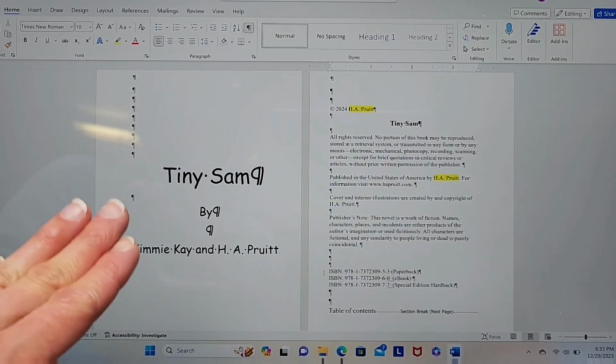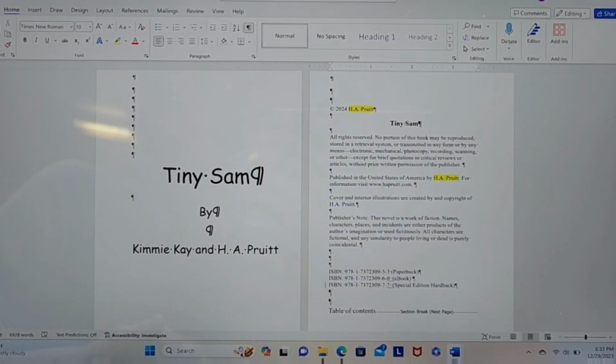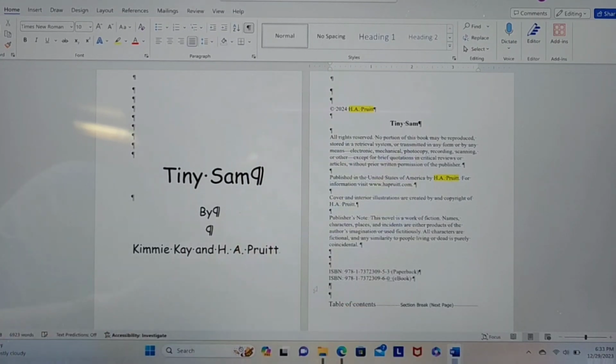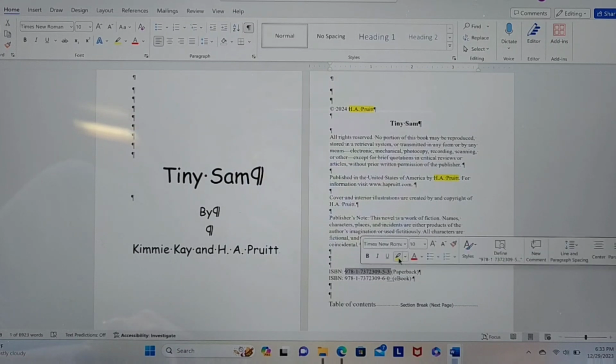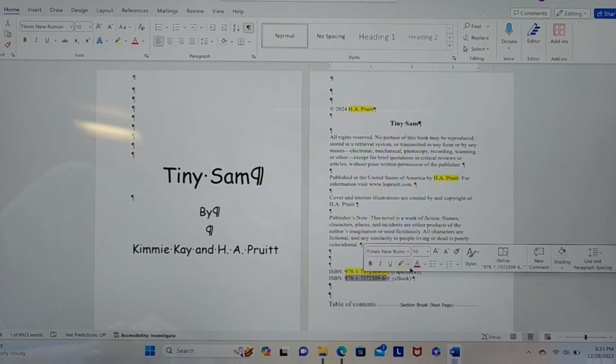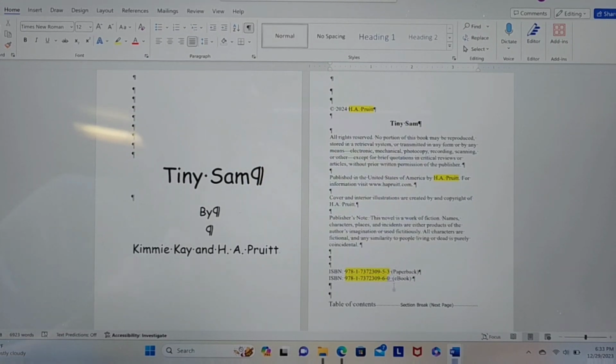So for this book, for Tiny Sam, we're going to have a paperback and an ebook. We may have an audiobook at some point, but I don't know yet, and it's easy to type that line. So for now, we just know we have paperback and ebook. And these are not the correct ones, so I'm going to highlight them. And you can get your ISBN just like from Amazon. It will give you a free one, or you can buy it and get your own personal ISBN number. And so whenever we decide what our ISBN is, I'm just going to type it in there.